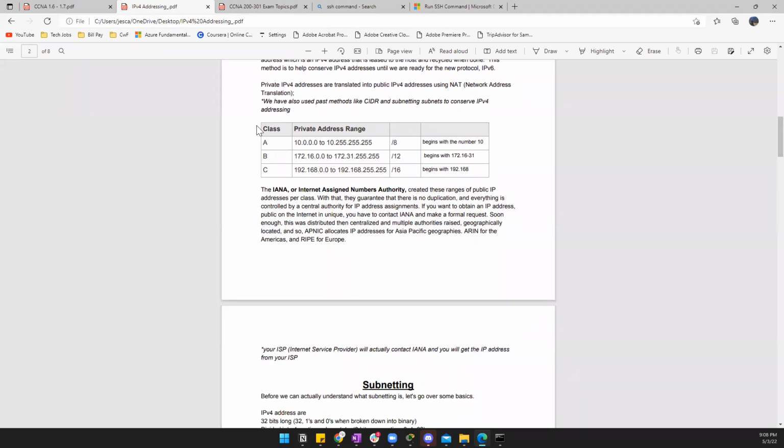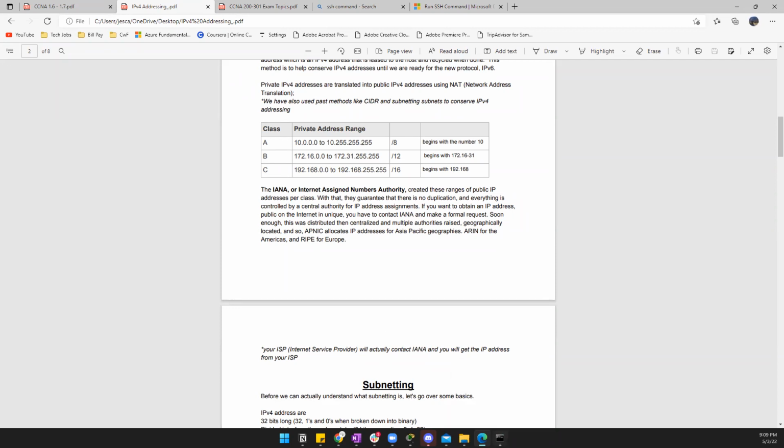But before we do, I want you guys to please make sure you understand this chart. It is the private address range. So we have classes. Our IP addresses are separated in classes, A, B, C. We do have D, E, and F, but I think that's for like the government and stuff. But you just need to worry about A, B, C for private. A is always going to be a /8, which we'll get into as we subnet. But a /8 is with our subnet mask. So we have anything that starts with a 10.